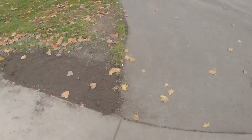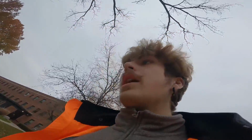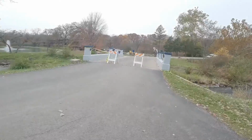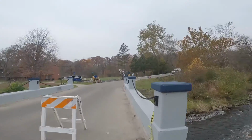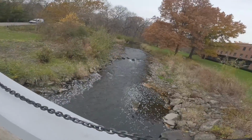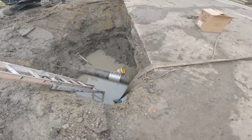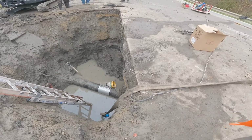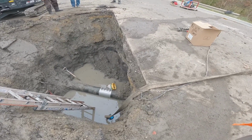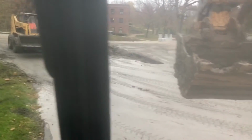They put some new soil there. They had to close off this road for us because there's so many students coming in and out, and we can't have that. So he's turned the water on. Yeah, it's good. We just fixed a water main right here.